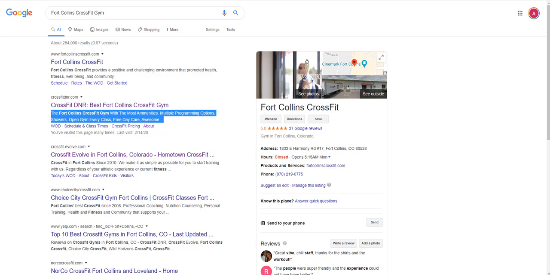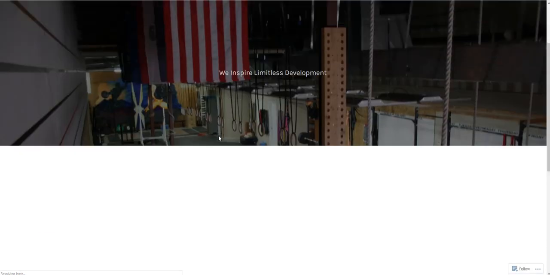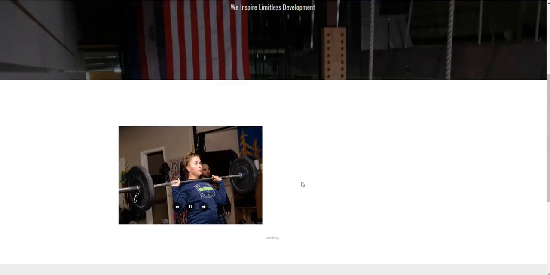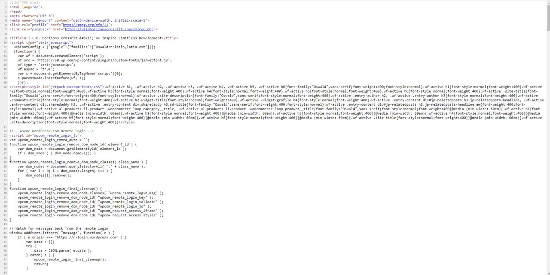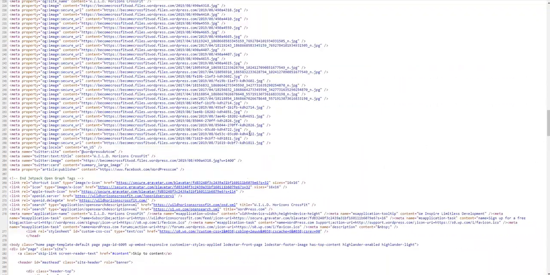So I always go and take a look at different websites, if I'm evaluating the quality, to see if they have that filled out. So the gym that wasn't that great before, this is the Wild Horizons one. Let's come over here and see what they've got going on with their meta tags. So not a lot there.